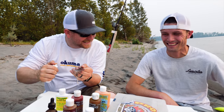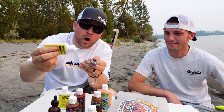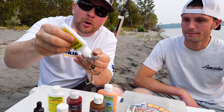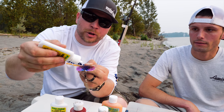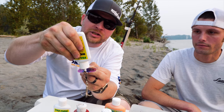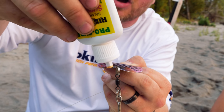Little shameless plug there. Anyway, with the Addicted Salmon Blend — when you're putting scent on your wobblers, I do not put it on the chrome side. I like to keep my chrome side flashy, so I actually put it on the painted side and I just take a little dab right here on the bottom, and that's it. That's literally all I put on there.